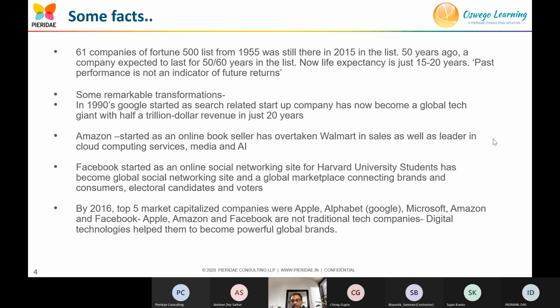So a company starting in the 1990s can grow up to a $1 trillion company in merely 15 to 20 years. In earlier days, like for Walmart, it took 50, 60 years to grow to such scale, but for Amazon, it took only 20 years or even less than that, because they could use digital technologies like cloud and could reach out to customers all over the world.